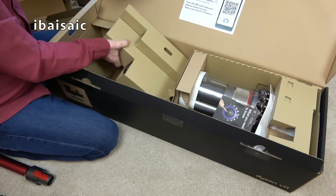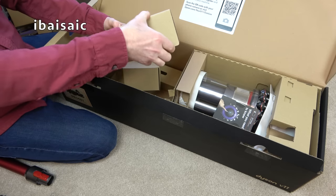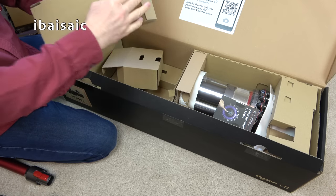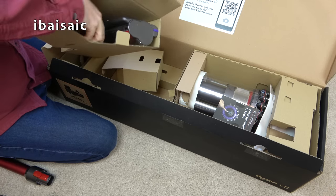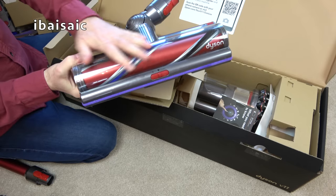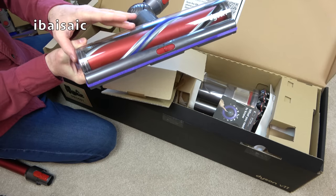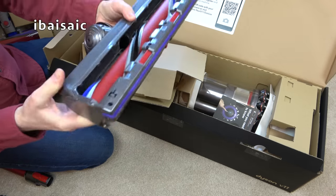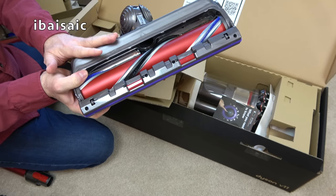Okay, now here's one of the main differences between this V11 and the standard V11 that I've shown you earlier. This is the new extra wide floor head. So Dyson are stating that this machine, that is quite big, is better suited to larger homes because of the wider floor head. With 25% extra cleaning width, you can clean a wider area in a shorter time. I'll double check. I've got my standard V11 with me, so I'm just going to do a comparison between the two, so you'll see the difference in width.